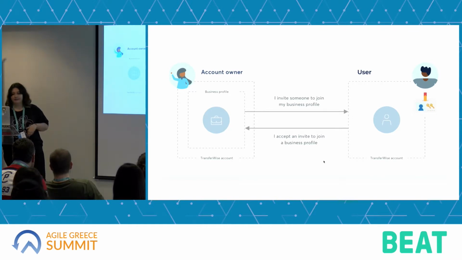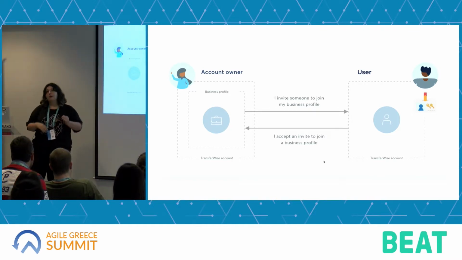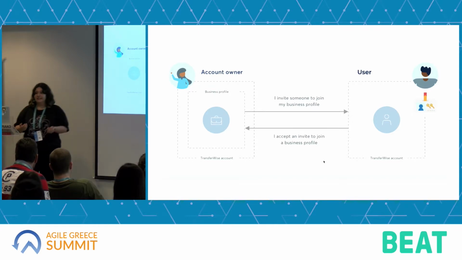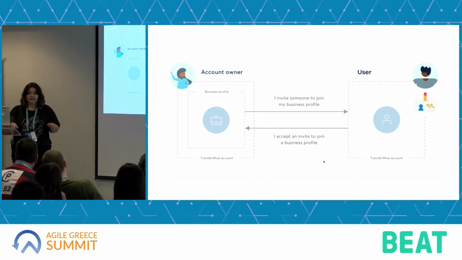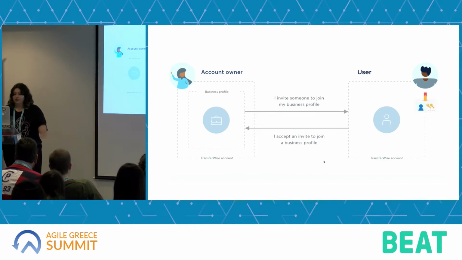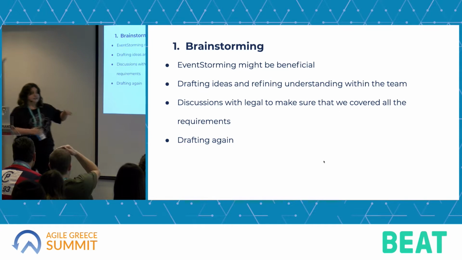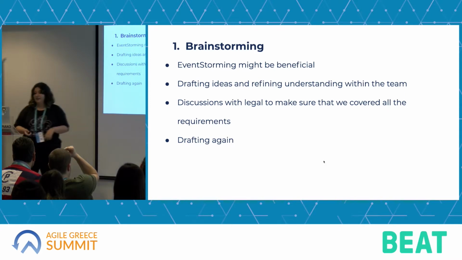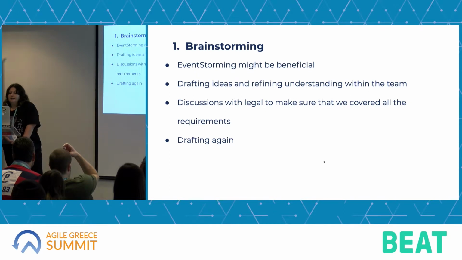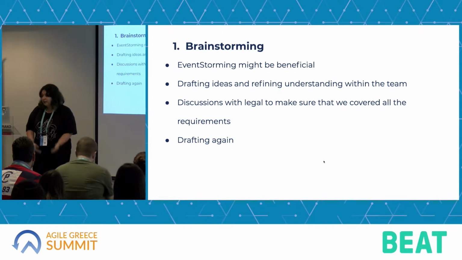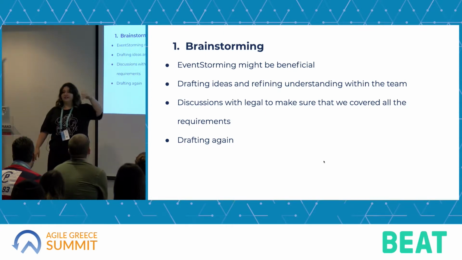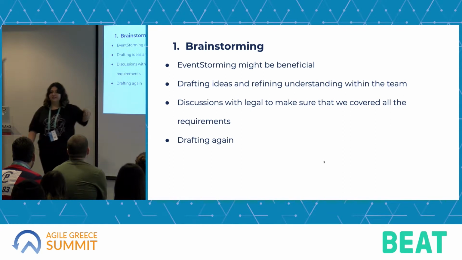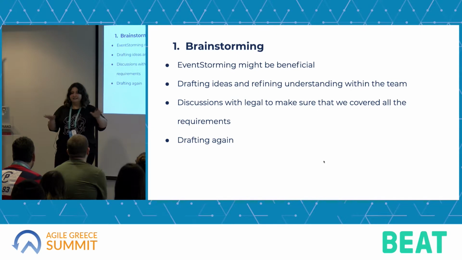We started brainstorming about this, creating mockups. What is it going to look like? What is the functionality? What problem are we solving is the answer that we are trying to find here. And at this stage, event storming might be really beneficial, and there's a session on event storming tomorrow, so if you're interested in DDD, come to that as well. There's a workshop. We didn't do event storming because we were distributed and we thought it was too much of a hassle. What we did was create a Google Doc and draft our ideas, and people kept changing things until it got stable.